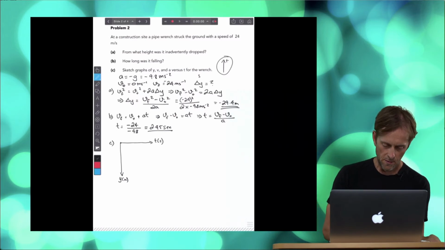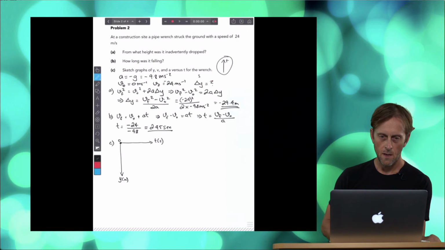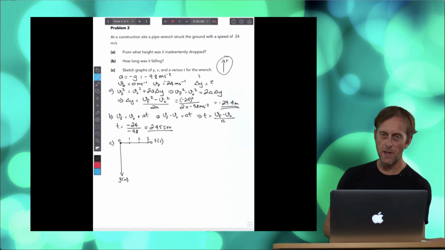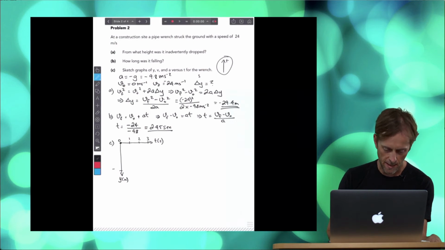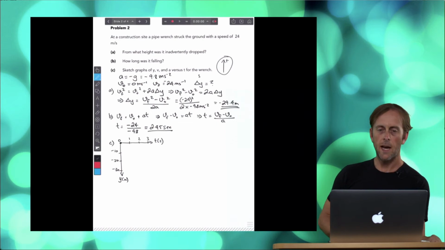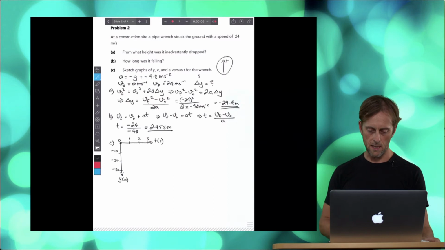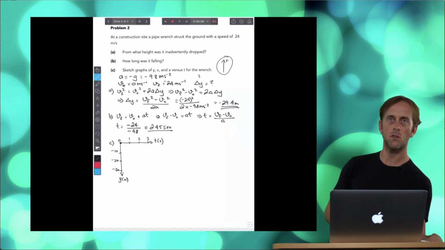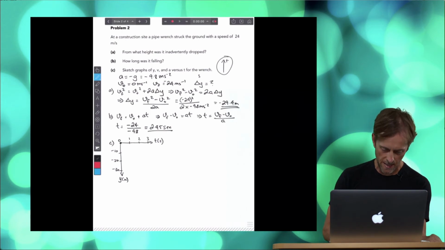So we start from this point here at the origin at 0. And after around 2.5 seconds, so we can have 1, 2, 3 seconds, it reaches a limit of around negative 30 meters. So this is negative 30 here, negative 20, negative 10. And if you look at the equation of motion that looks at the position as a function of time, the one that we solved before, it's a quadratic function. So it basically looks like this.